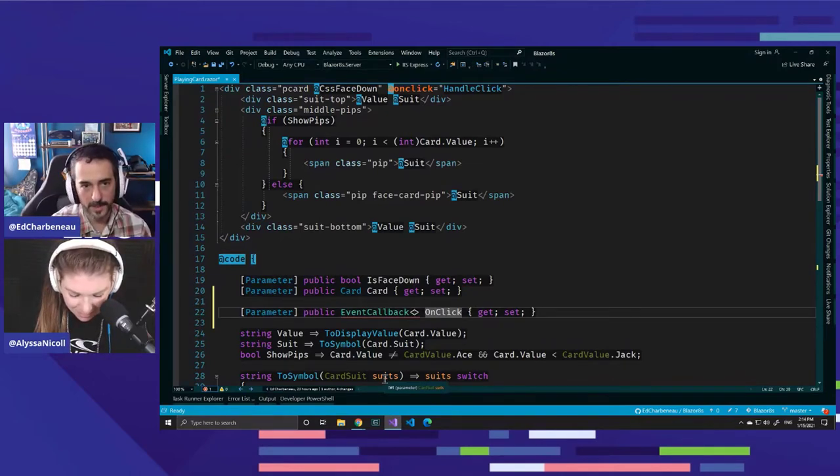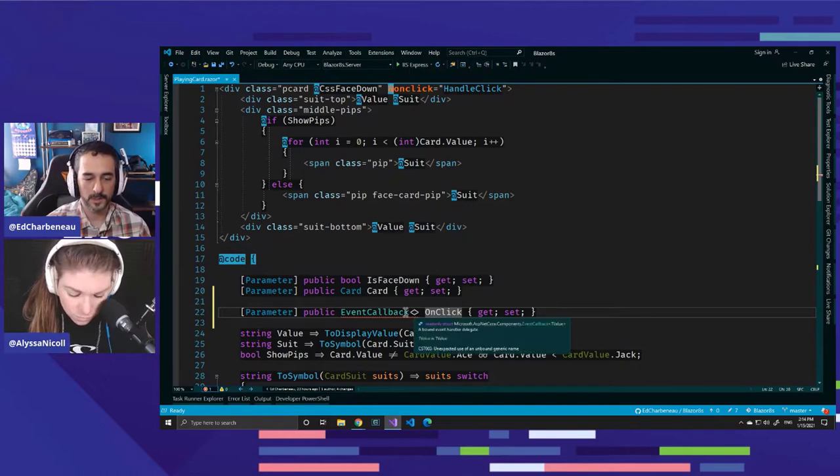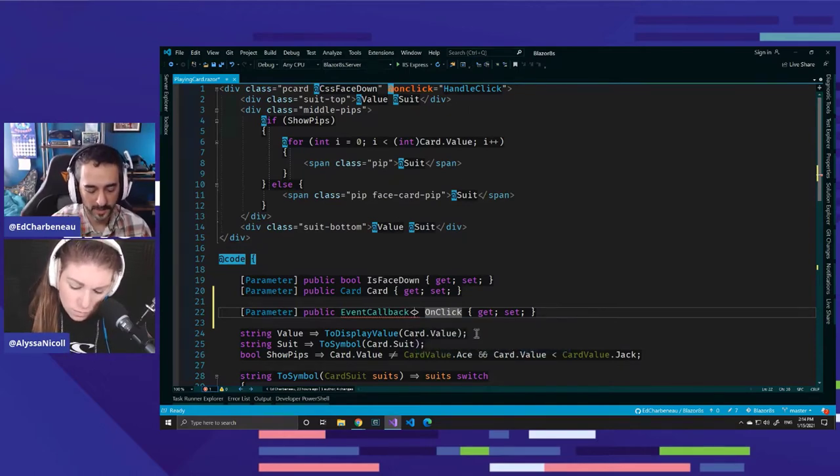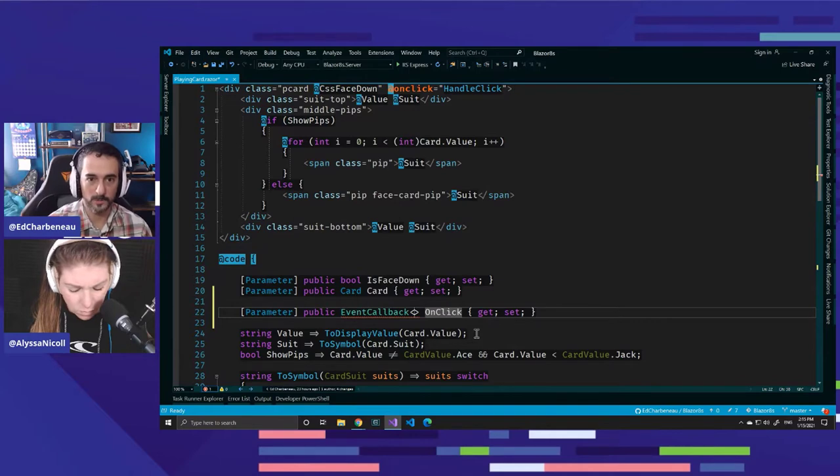So we'll do something called an event callback. This is basically bubbling up from our component to the UI, saying that an event has taken place. We're going to take this on click event handler and publish it as an event callback for Blazor to consume. What this will do is say to Blazor, somebody clicked, you're going to handle it and then re-render that component. Because if we don't use event callback, it won't know that a change has happened. It'll do the code, but it won't update the UI. So event callback handles that for us.